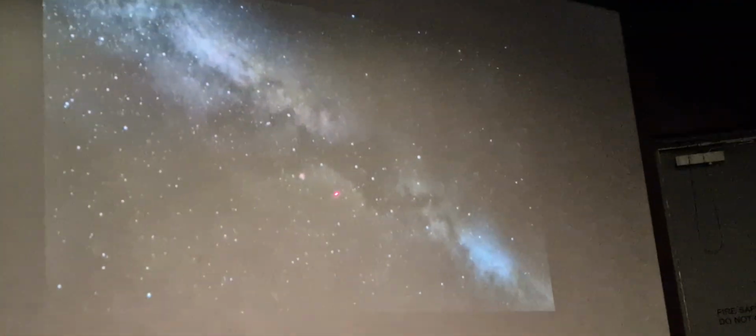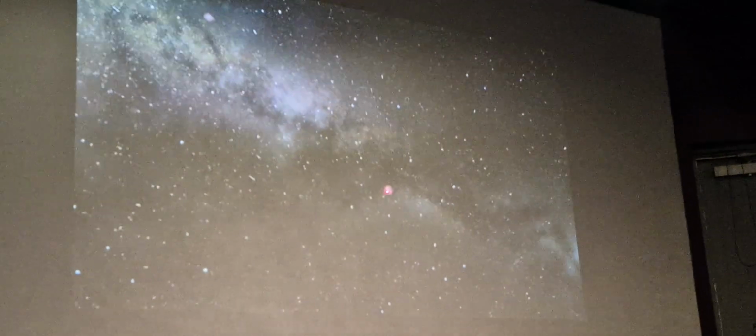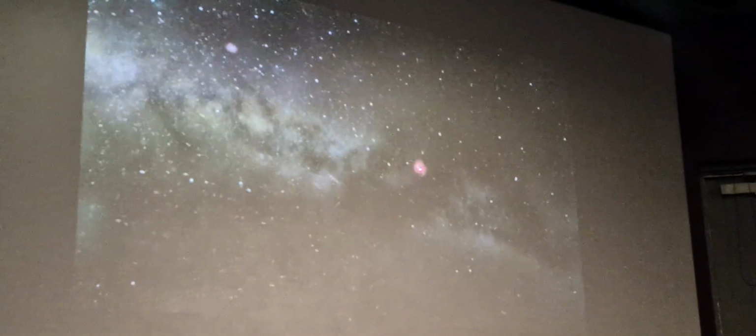We move on and we see now the remnants of a star that exploded quite some time ago. It's the Monoceros R2 supernova remnant. Stars more massive than 8 times the mass of the Sun explode at the end of their lifetimes, and they leave some debris behind, a white dwarf and things like that.